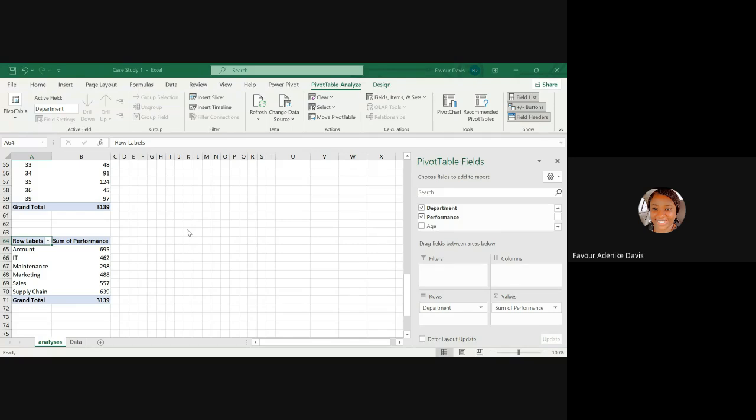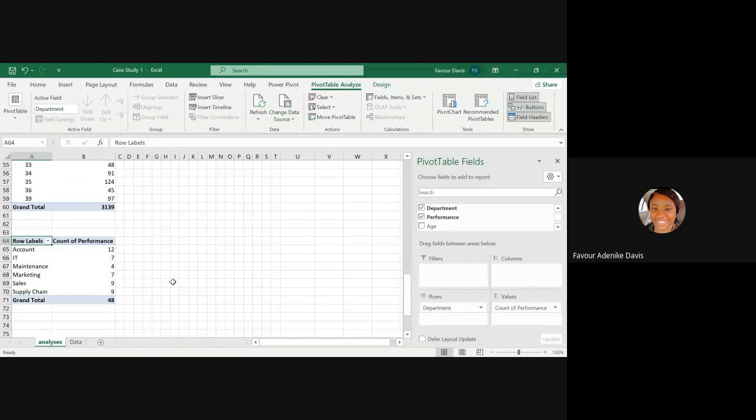You want to count. Now I want to do the counting. Now look at it. Like I said, there are so many insights you may not know. Now this shows that over time, the accounting department has performed 12 tangible, wonderful tasks. For them to achieve that highest level of performance, they've performed 12 wonderful tasks that is helping them to keep on. Look at it. The number of tasks being performed by this organization is just 48.